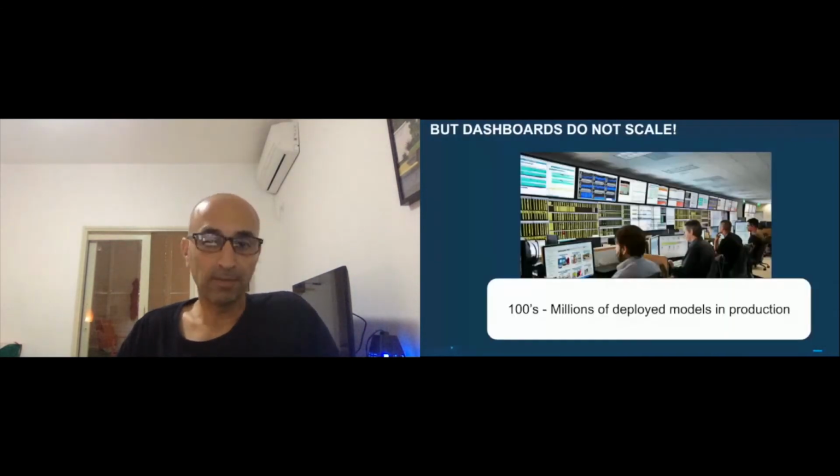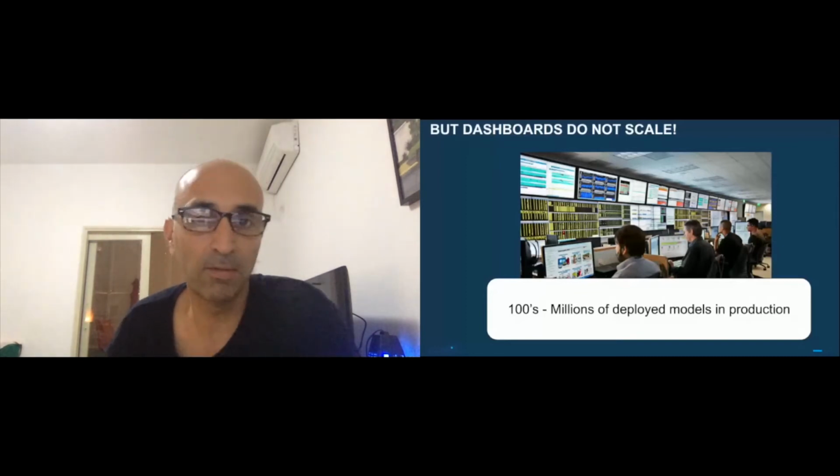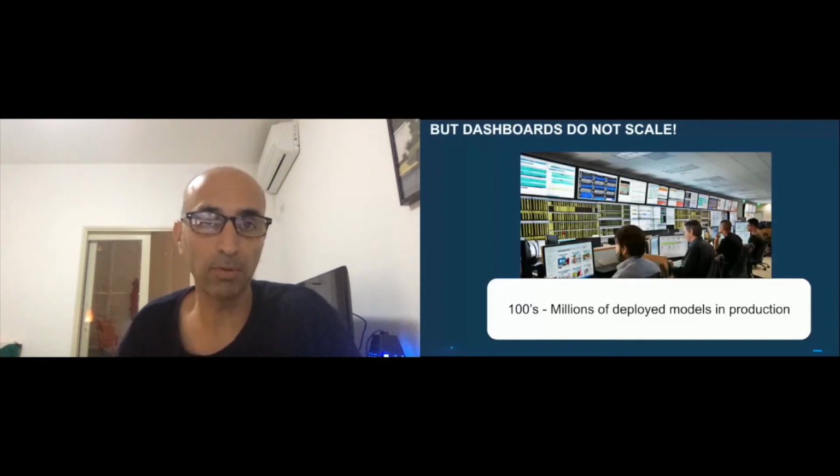What's the problem with that? This is good if you have few models in production. Even if you have one type of algorithm like a churn predictor or an ad bidding algorithm that you deployed in production, usually there will be a lot of instances of the same model out there, each one maybe with a slightly different configuration designed for the problem it's trying to solve. And in some cases, you might have millions of deployed models in production. I can tell you, we have hundreds of millions of deployed models running constantly in memory in production because they're analyzing a lot of different pieces of information.